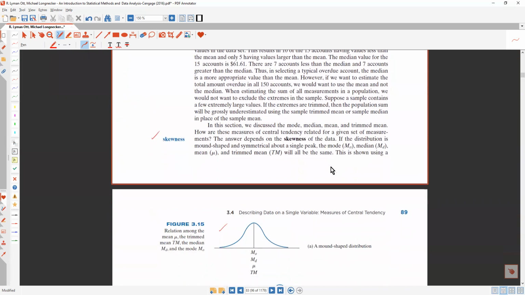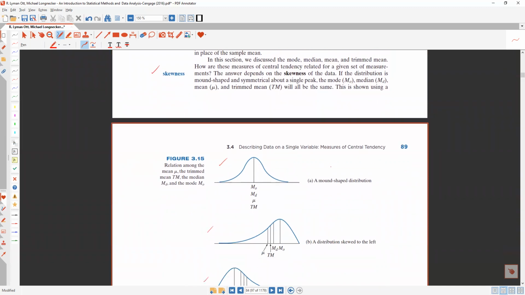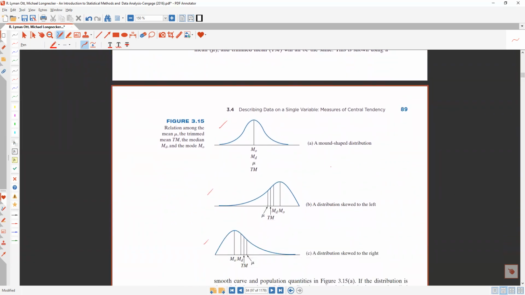Now, the skewness of the distribution. We talked about the skewness of the distribution last time. Well, when we look at a bell-shaped distribution like this, we see that the measures of central tendency fall toward the center of the distribution. Trimmed mean, the average, the median, the mode, they all fall right at the center part, if that is a perfectly mound-shaped distribution. Now, this is in theory only, because with real data, you're never going to get a perfect curve like this. That's never going to happen. But in this kind of idealized context, everything's going to fall in one place.